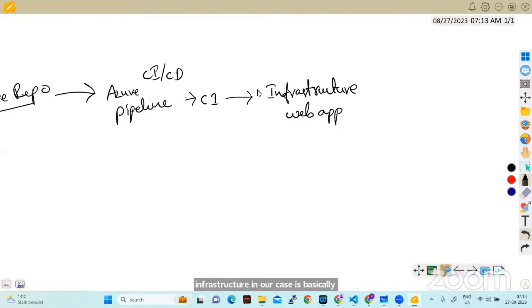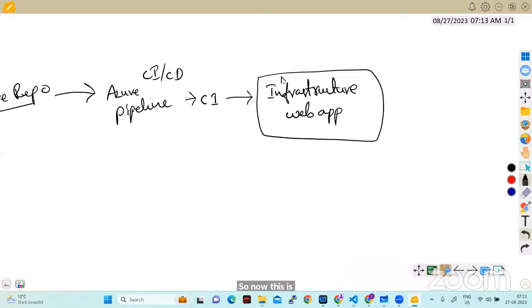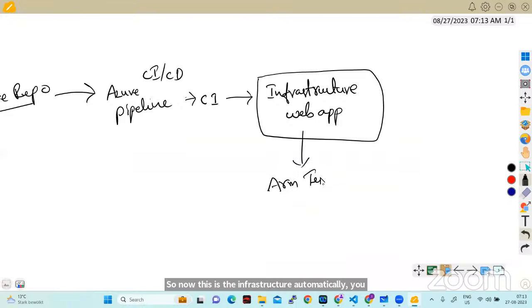So now this infrastructure is created automatically by the ARM templates. There are some templates called ARM templates in Azure. So using these ARM templates, you can automate this infrastructure deployment also. So this is something that we have.